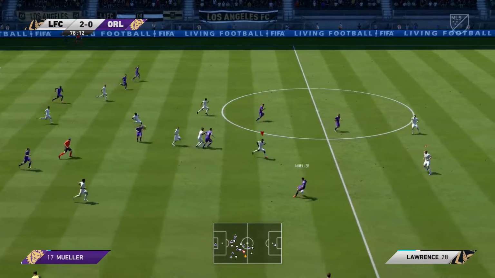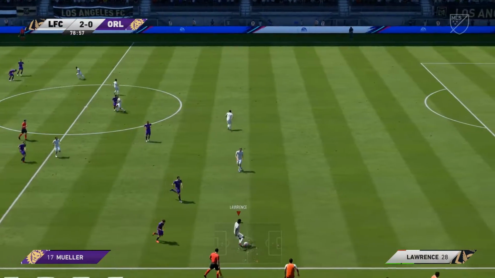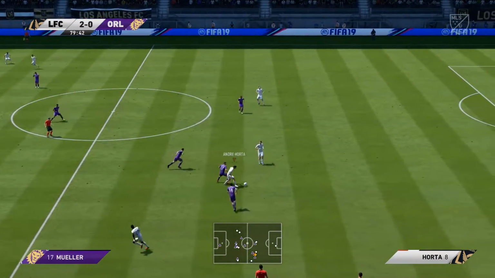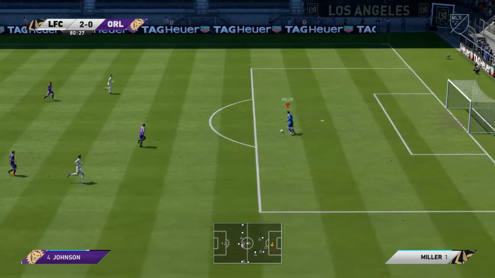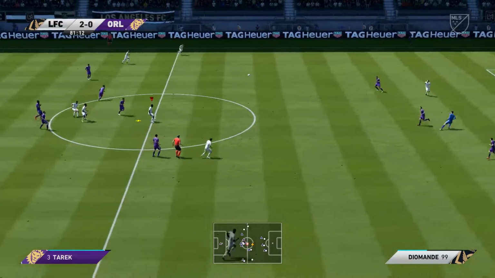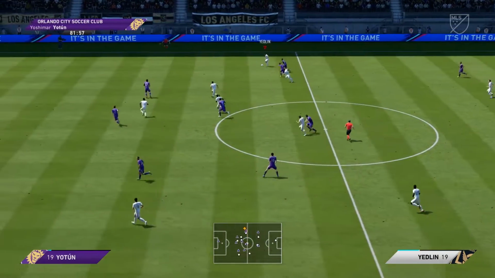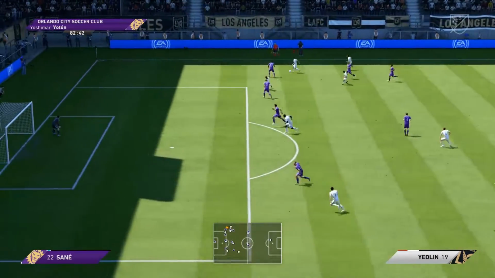And it looks like they're smacking out a counter-attack now. So Lawrence comes in to easily put a stop to that. Water will track back all the way back to Miller, in fact. And he gets past the attacker in quite hilarious circumstances. Vela pushes on through to Yedlin. Yedlin's just going to bang on down this line.